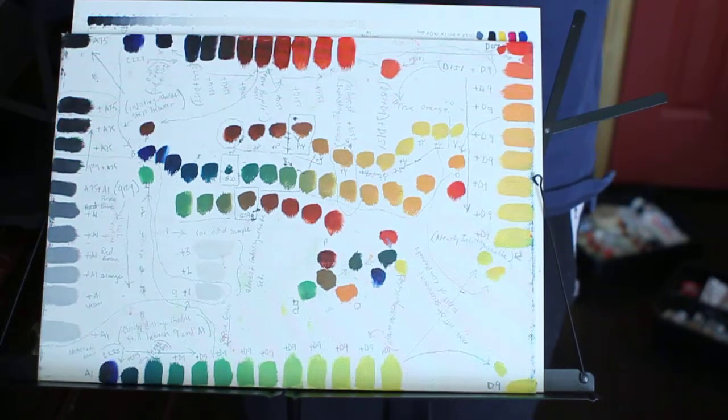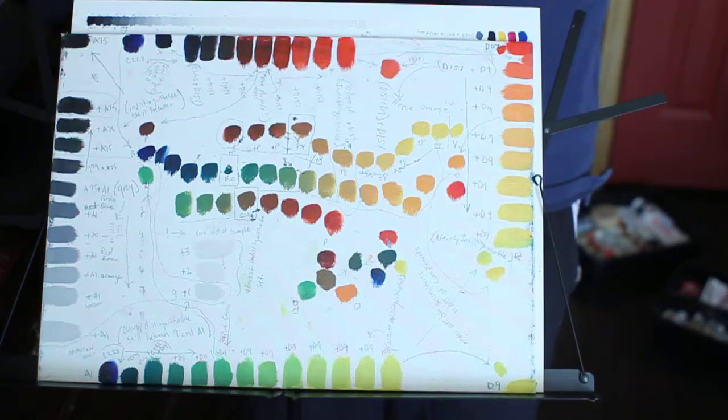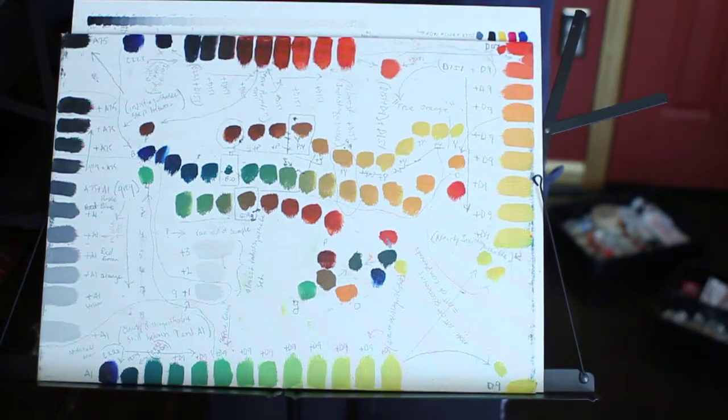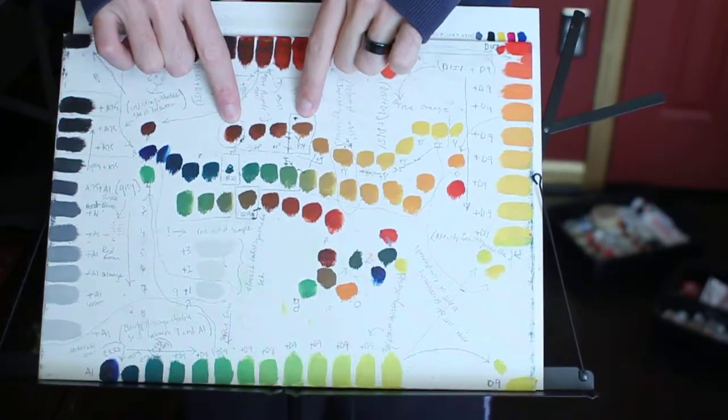Then I did something a little different. I wanted to explore what happens when you mix these colors with their complementary colors, as if we were moving up the pyramid, to see how many steps there would be. So I mixed the purple approaching yellow. I found that the 50-50 is about here.